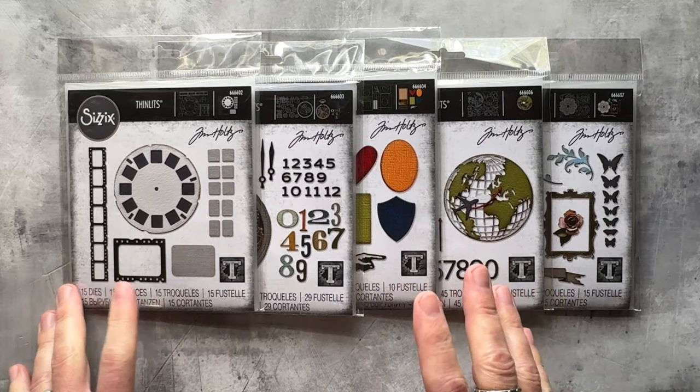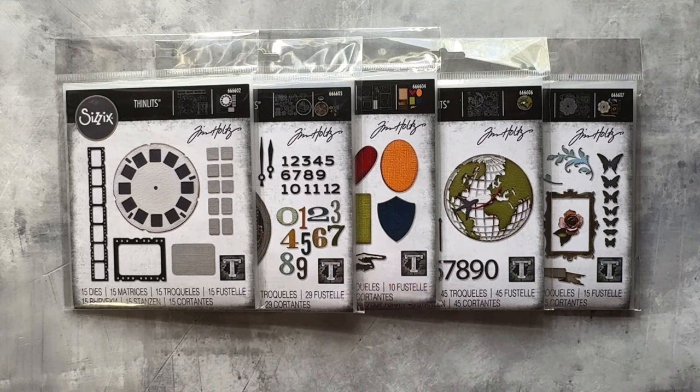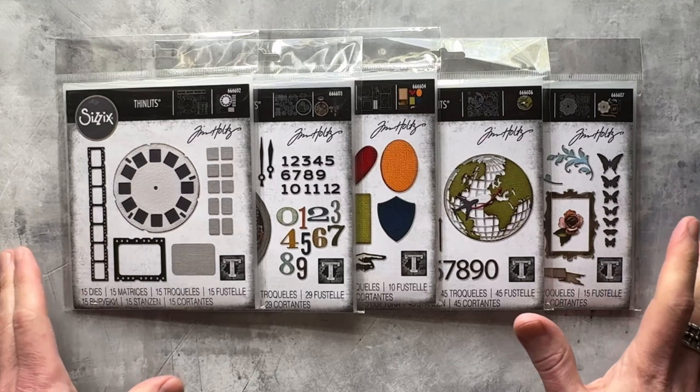She had to go back in, get those art files and refine them quite a bit to bring this Vault collection to life. So thank you to the team at Sizzix for supporting this vision. I love this whole release simply because it is very, very functional. You're going to see there's a lot of great things.